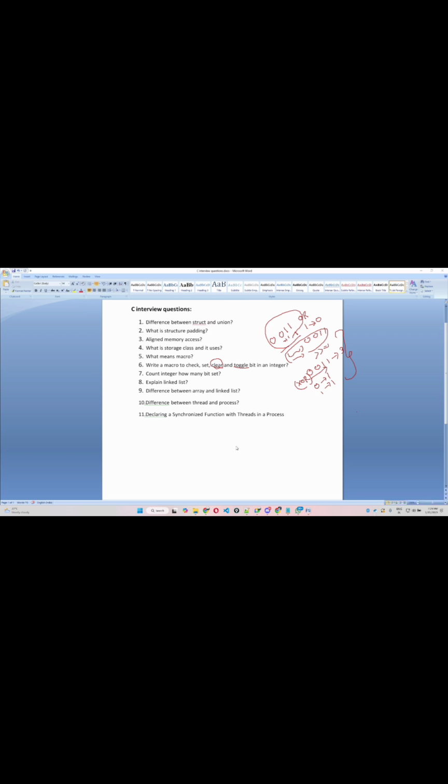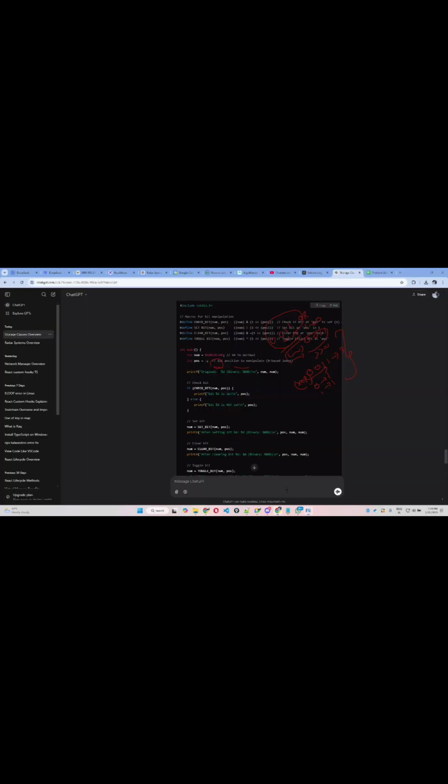Now let's see the macro code for this program. This is the program for how to write a macro to check, set and clear a bit for one integer. Here, the define keyword is used, check bit is a macro, and the code is num and 1 shifted by position.